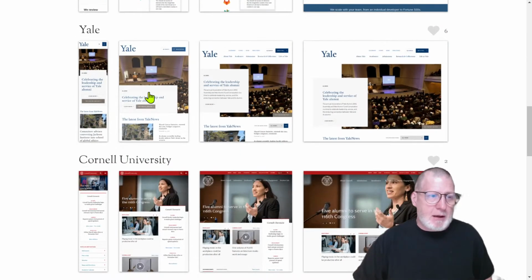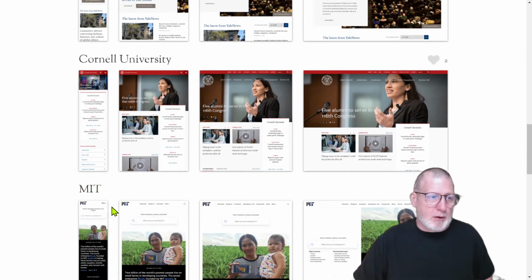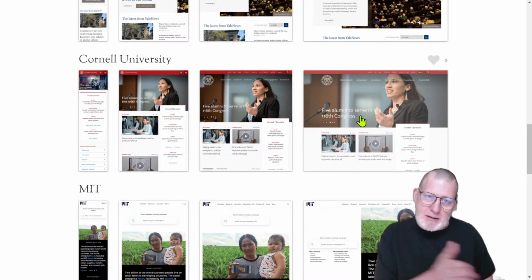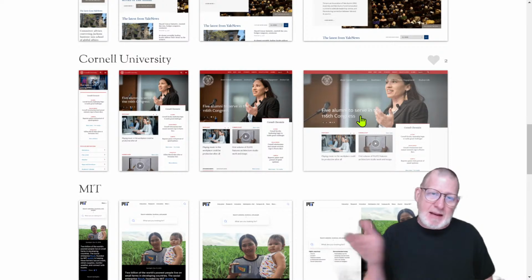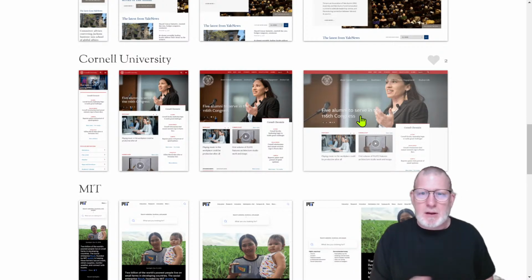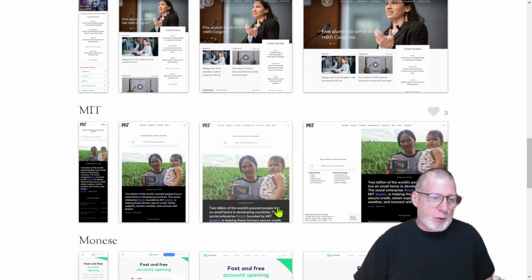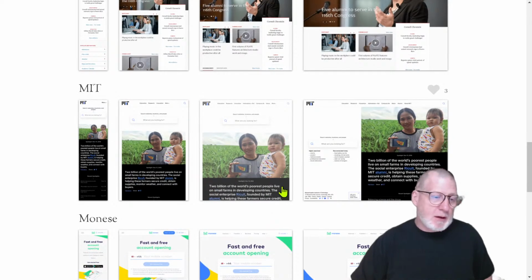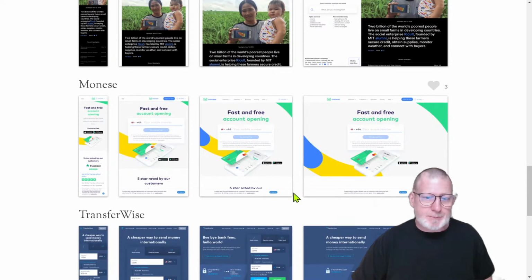Pull request, Yale University, Cornell University. You can see the various different layouts that the designers have chosen and then implemented using media queries. So it's one of the more useful things to get to know how to play with.